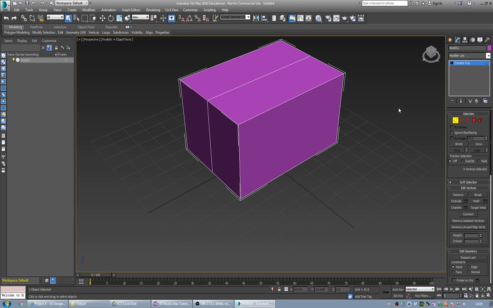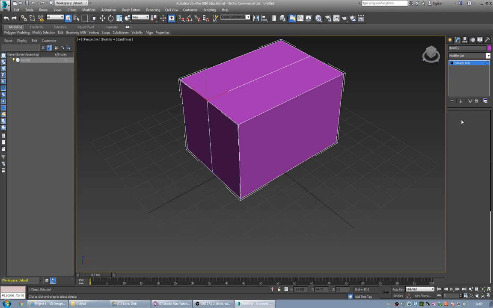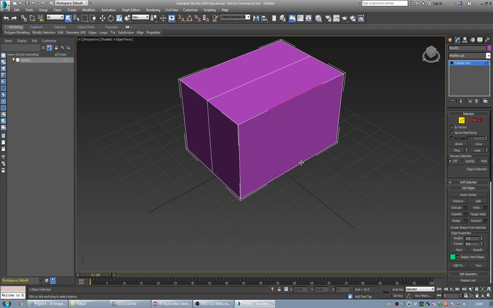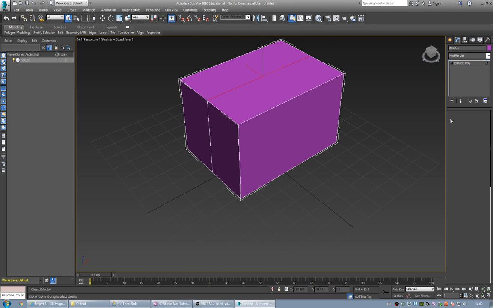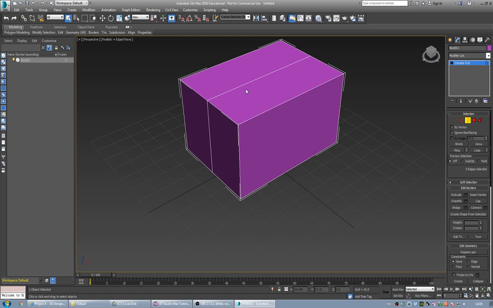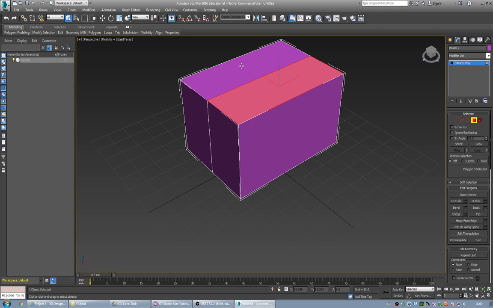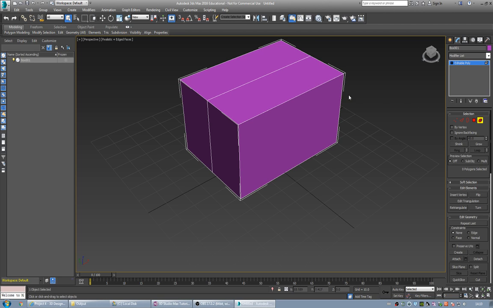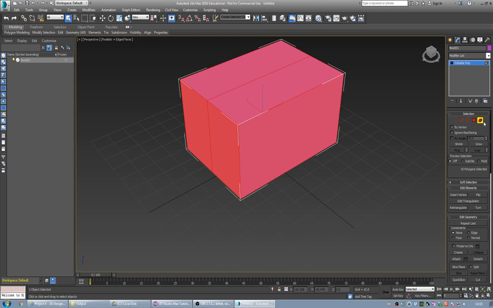Now I'm going to assume we've covered what contributes to a 3D model and 3D space already. So the vertices are these points here. They're points where edges meet. An edge is, well, an edge of a model. The border, you can't select one on here because there isn't any. A border is basically a series of edges that are connected but don't have a polygon covering the space. An element is basically an isolated 3D object within a model. That's what's called an element.